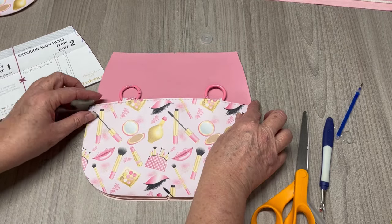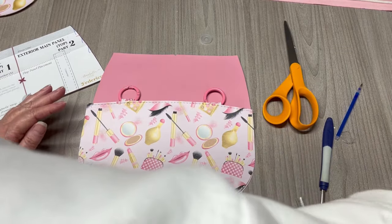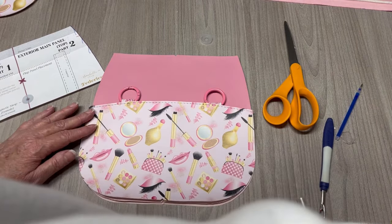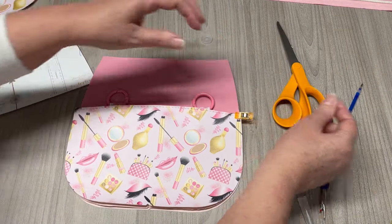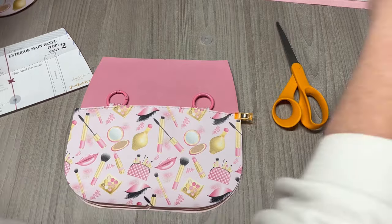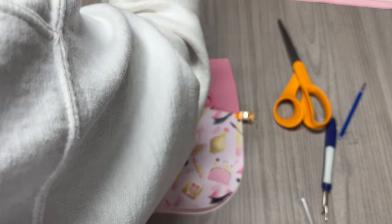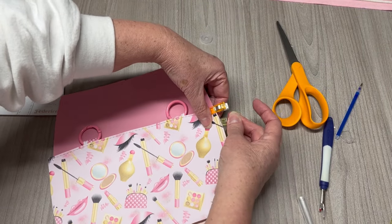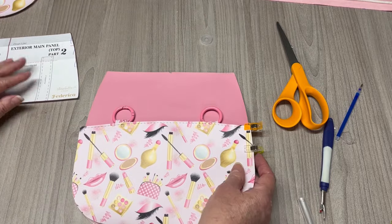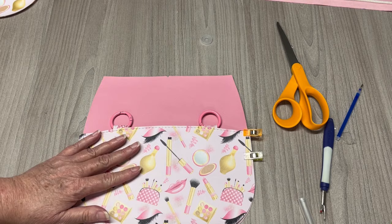Okay, pretty cool. All right, so then we're going to sew this down at the seam allowance, clip it, and take it over to the sewing machine and sew it down. Then we'll be working on our flap next. So I'll just take it to the sewing machine, and you've already seen it done, so I'll just get it done and bring it back, and we'll go from there.